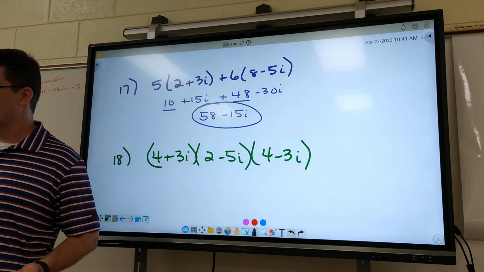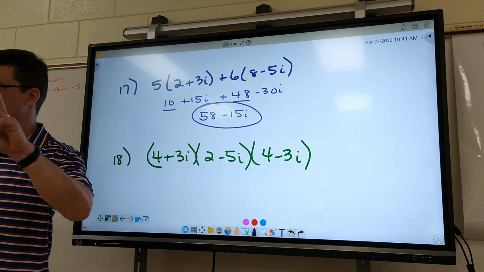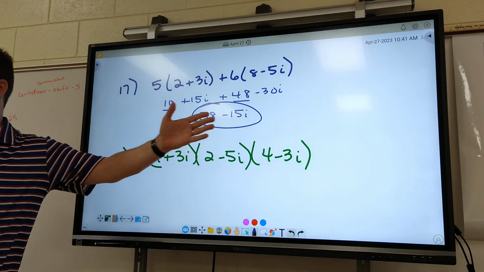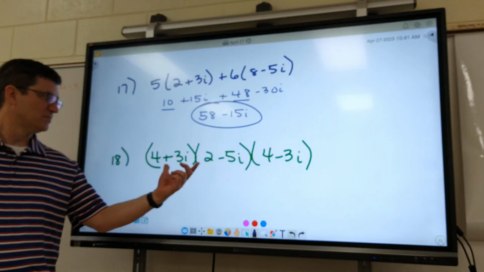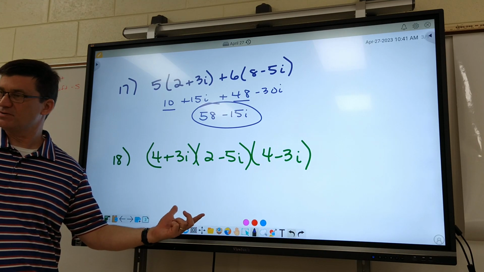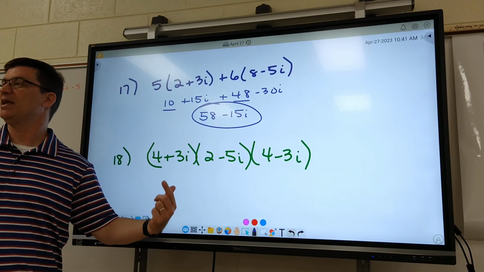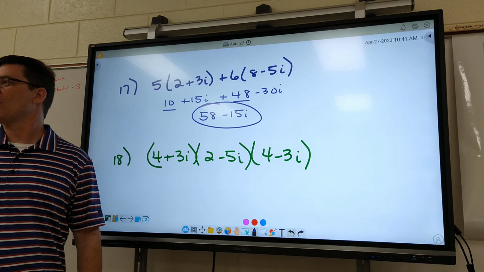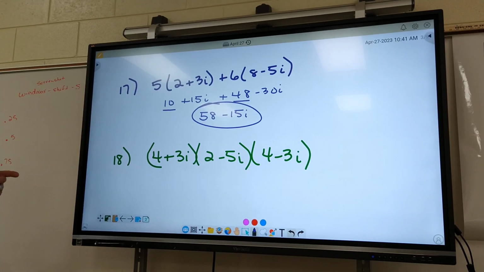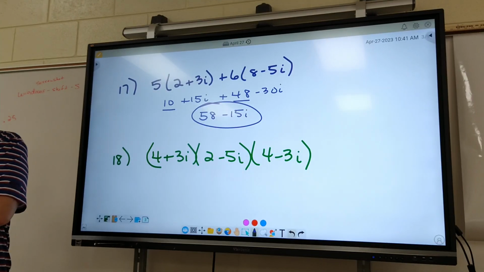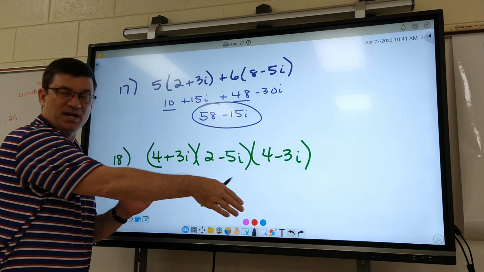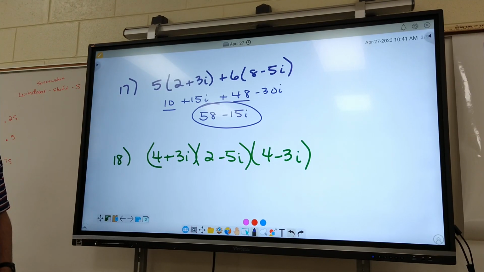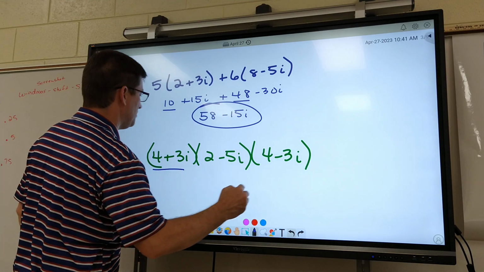It is. When we do FOIL, we always do it with 2 expressions, right? We got 3 this time. So what do y'all think? Do the first 2, Matthew, get an answer, then bring down the third one, do it again. Now, that will work every time, but on this particular problem, it doesn't matter which ones you do first. For example, you could do first and third first and bring the second one down. Does that make sense? I think it would be easier to do these 2 first.